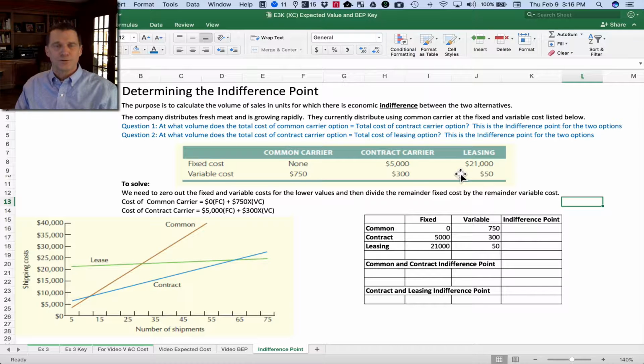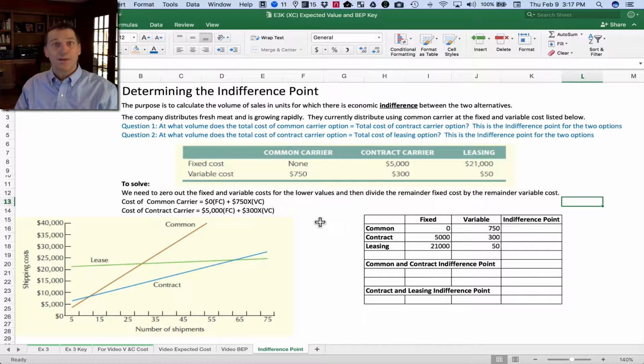And the third option that the company has looked at is, what if we just go lease a refrigerated truck? What would be our monthly cost for a refrigerated truck, and what would be our cost if we had to hire the driver, pay for the fuel and maintenance on that truck on average? What would be our cost per delivery? The variable cost, right?